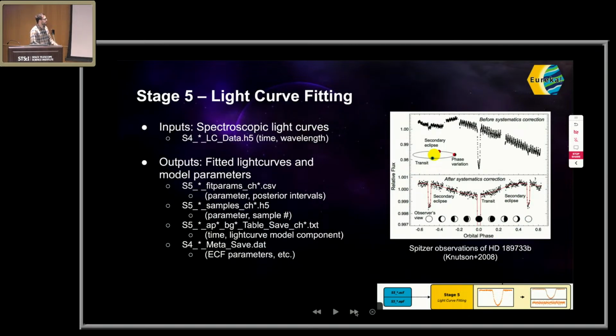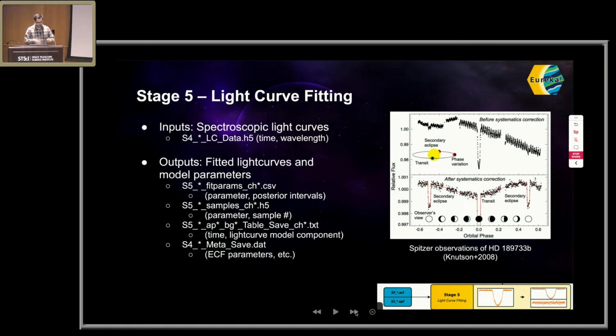Getting into stage 5, you finally see that the developers are almost entirely exoplanet folks, and so our stage 5 analysis methods where we're fitting the light curves are designed for exoplanet observations. But stages 1 through 4 should generally work for any time series observations taken with NIRCam GRISM, NIRCam deep focused photometry, NIRSpec spectroscopy, MIRI LRS time series observations, and MIRI photometry. At present, we're missing NIRISS SOSS, MIRI MRS, and the upcoming NIRCam DHS mode.